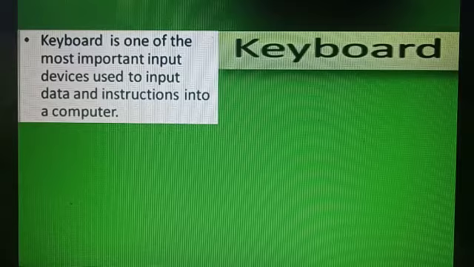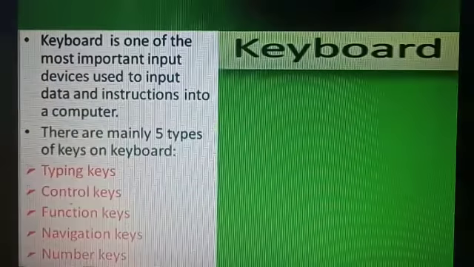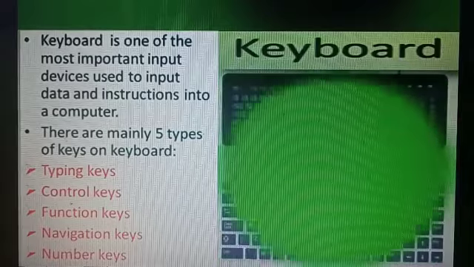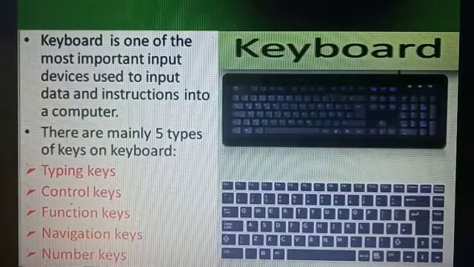Keyboard is one of the most important input devices used to input data and instructions into a computer. There are mainly 5 types of keys on a keyboard. What are they? Typing keys, control keys, function keys, navigation keys and number keys. And you can see the picture of a keyboard.